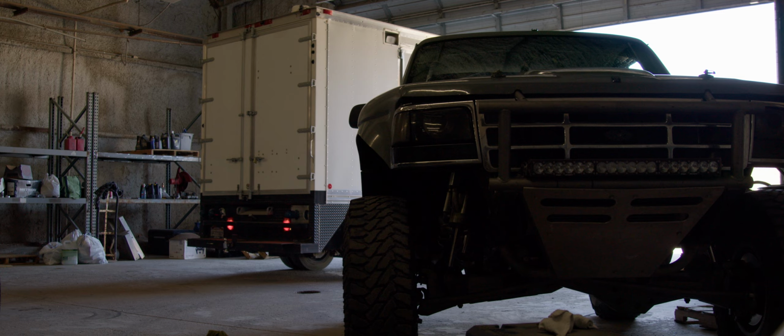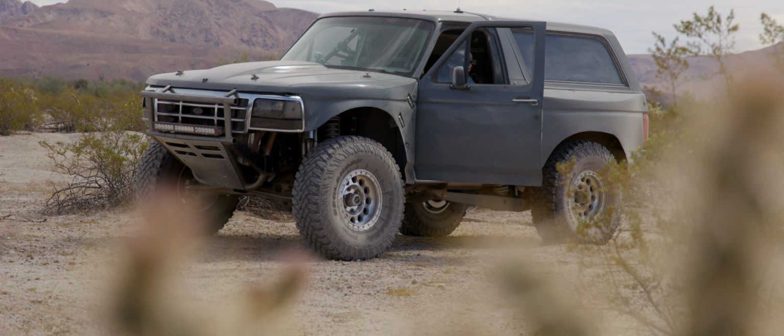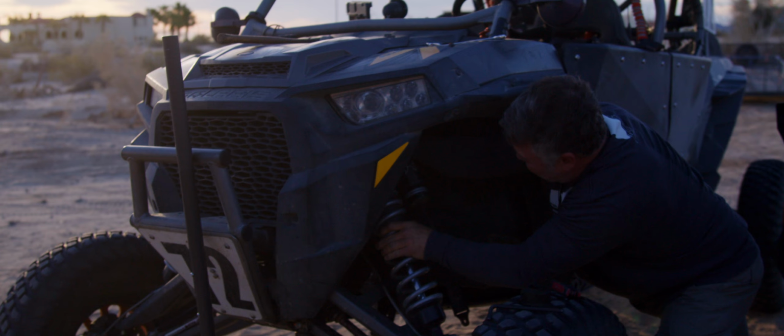So we're getting ready to head down for the San Felipe 250 2022. We started working on pre-runner prep. Didn't get everything done that we had hoped, but they're in good working condition. We're gonna go down, put in some solid time. We got a good plan. We got three working pre-runners, actually four working pre-runners. Happy to be back down in Baja and looking for a very competitive, very exciting San Felipe 250.